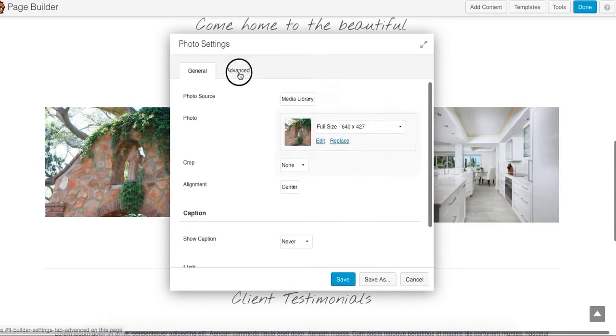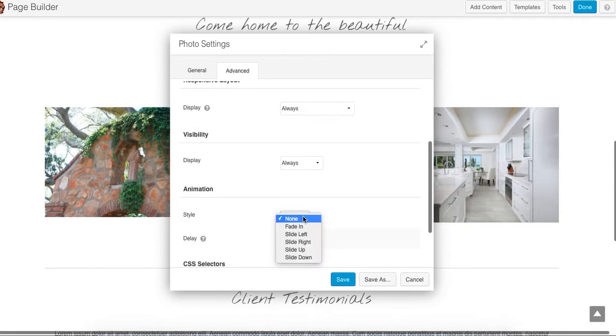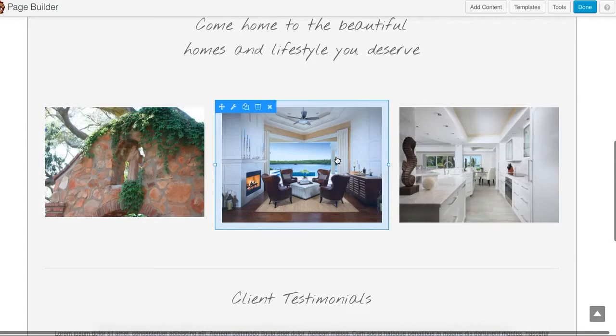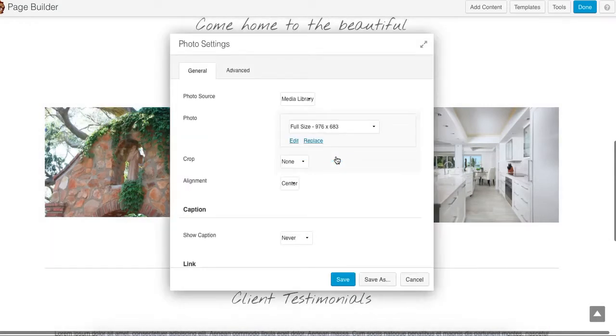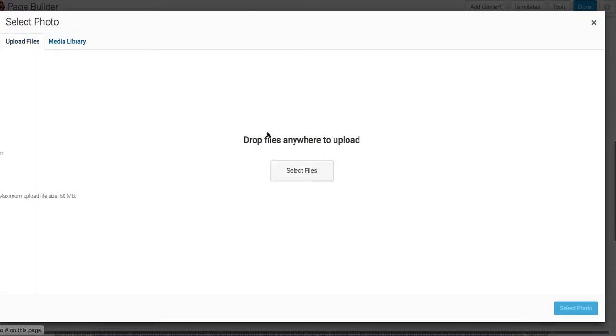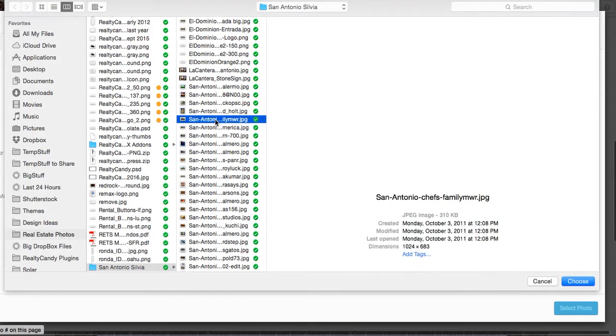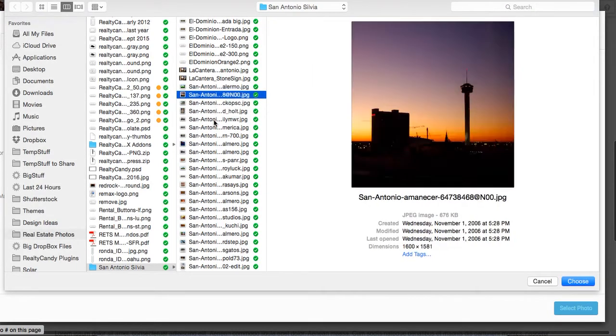Okay, and then these actually have a little animation. So I'm going to slide them to the left at 1 second. So we'll make that kind of pop in. Let's replace this image. Again, we're going to upload a picture from our file of San Antonio stuff. We've already used that. We've got a church.